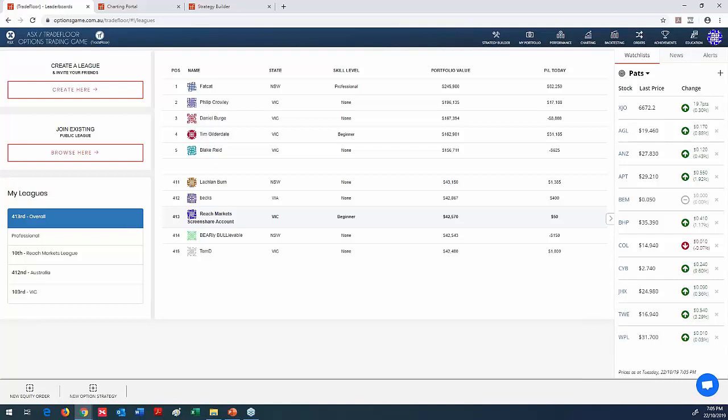Carl has asked the question, do these super traders do the same with real money? Well, I don't know all of them, but the ones that trade through our platform most definitely do not. They trade very differently. And trading in the game gives you the opportunity to go pretty aggressive and try different strategies and do that kind of thing. And I guess if you're hell-bent on winning the game, you're probably going to be trading in a pretty aggressive fashion that unless you've got a lot of money, you're not going to be replicating with real cash.